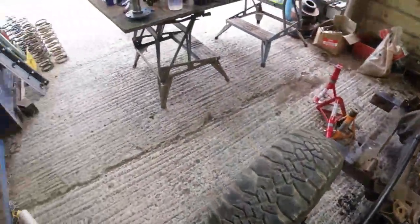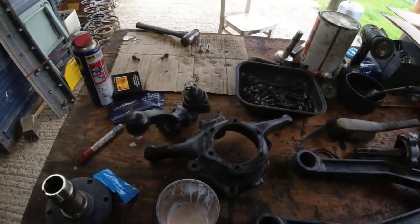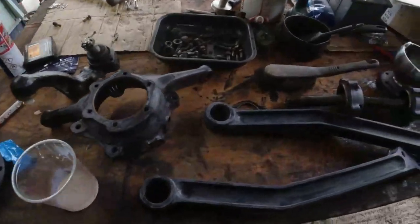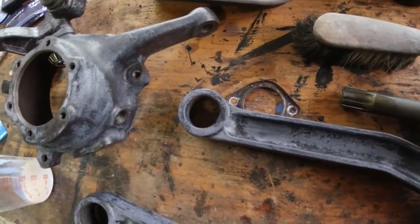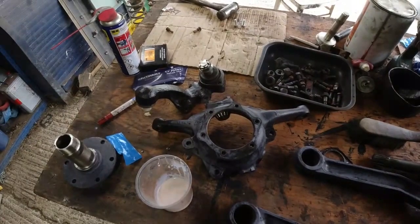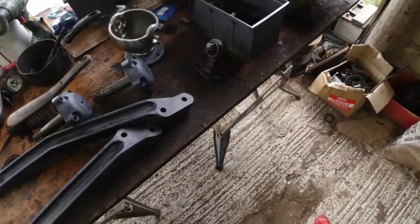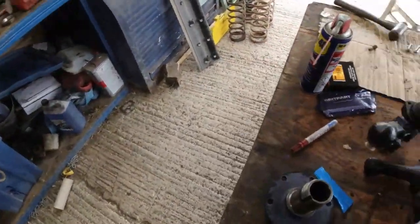For the A-frame, I found an older A-frame bracket, which I was able to rob the plate from, the machine plate. Sorry, I'm holding the camera here. Oh, bastard. So I was able to press in that new joint, so that's gone in there now, and everything's been coated with a little bit of de-ruster before I slap some paint on it and get that lot assembled.